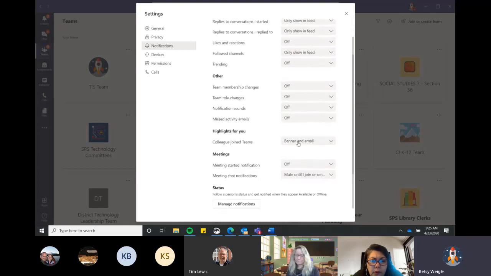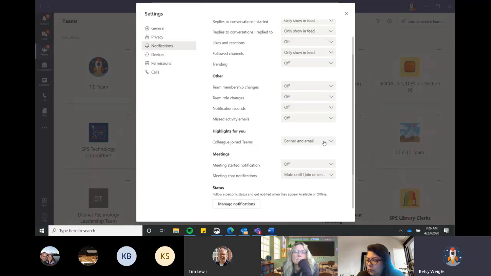So when the option says banner and email, just know that the banner is a purple rectangle that shows up at the bottom right of your screen with a brief little notation of what the activity is that has taken place for you to take note of. You can click on the banner and go right to the activity that happened, or you can just let it go. I think it goes away in about 5 seconds, and you can take note of it when you're ready.